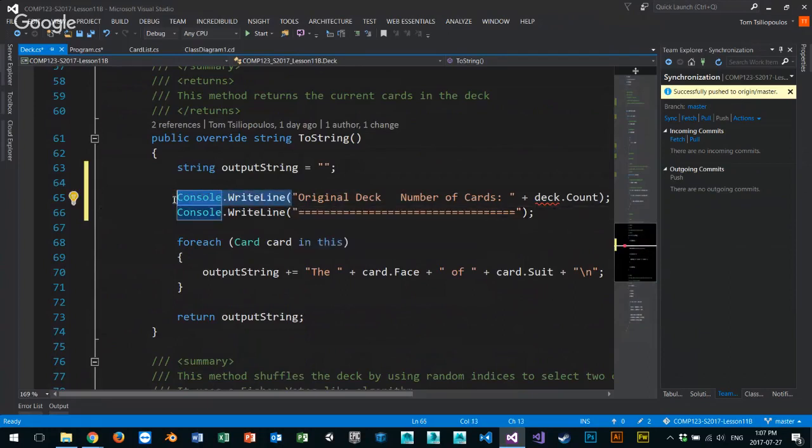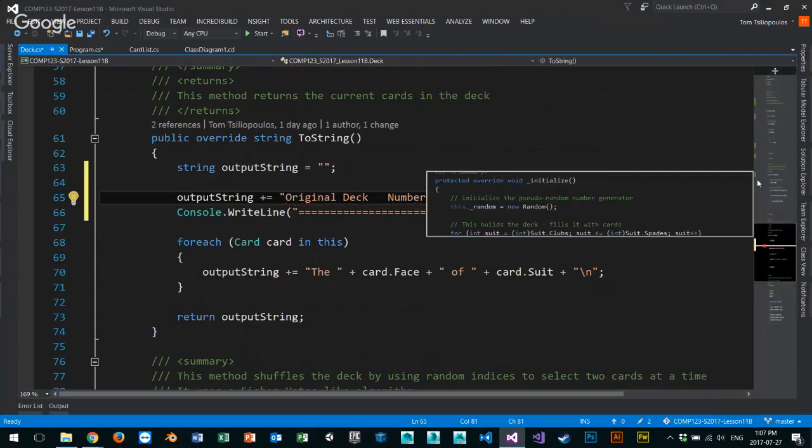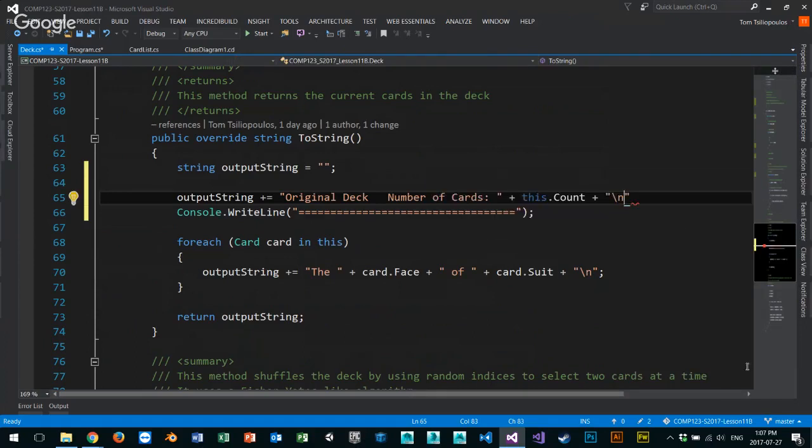So output string then, right, is plus equals to this, right? Plus, not deck count, but this count, right? And then plus a \n, here, I'll make it bigger for you guys to see this, a \n for the new line character.